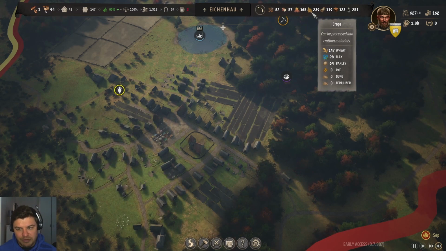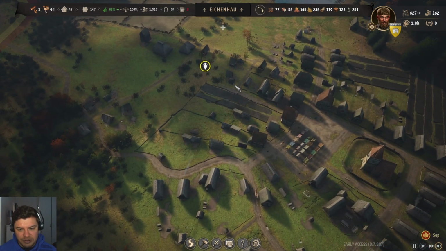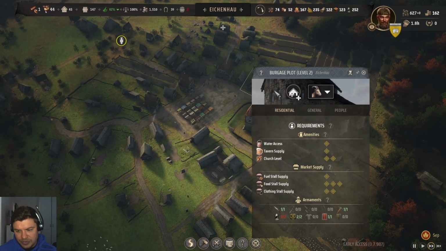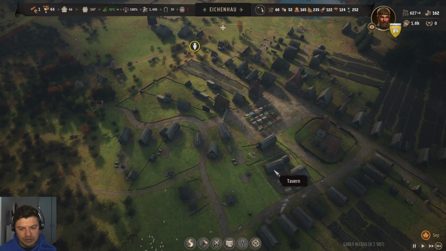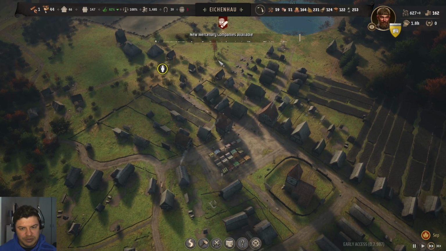Okay, we've got a massive amount of wheat, so we're going to do pretty well with our bread production currently. I can maybe add another family here for the communal oven. I want to upgrade this burgage plot. There we go. So then we've got another family available that we can assign to the communal oven.